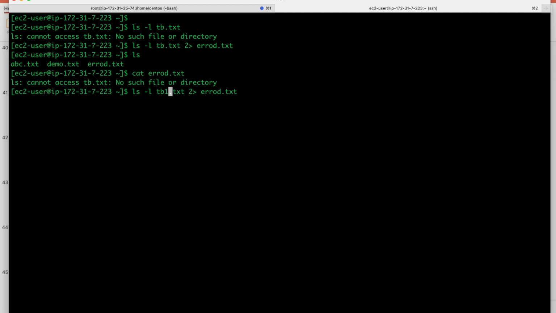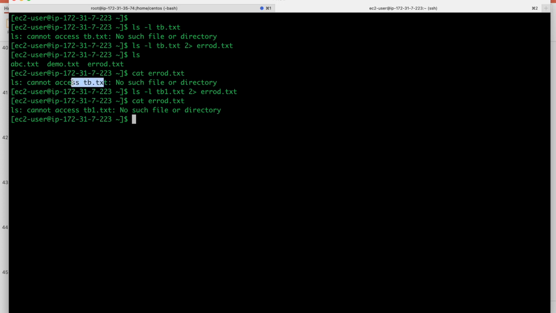Okay, now the message will be changed, and since you are using only one greater than symbol, the content will be overwritten. How is the content overwritten? Previously, you saw this was the message, but this time you are seeing this particular message. But if you don't want the content to be overwritten and you want to append the new content to the same file, then in that case you need to use the double symbol.